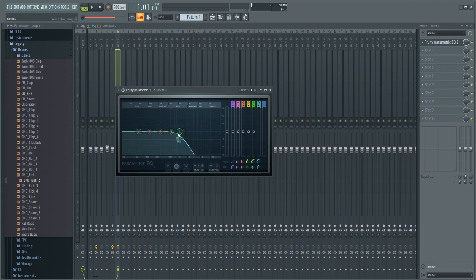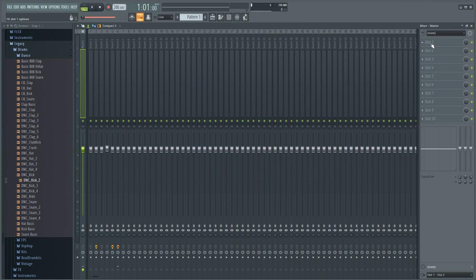Actually, I normally do it with the seventh one, so I'm just gonna do it with the seventh one. And then I drag the point down to where the line is intersecting between the 100 bar and the 200 bar, so around here. And then I go to the master channel and open up slot 1 Fruity Soft Clipper.